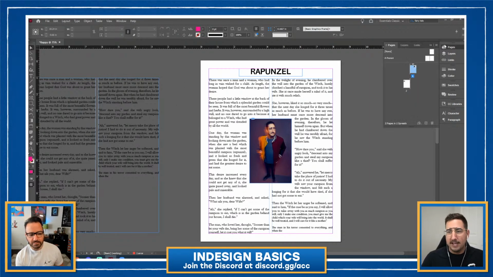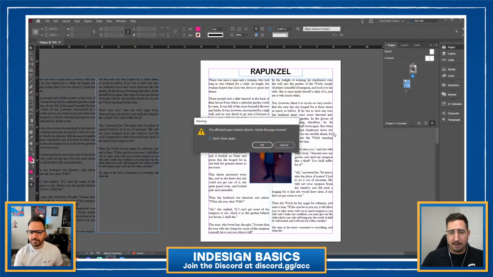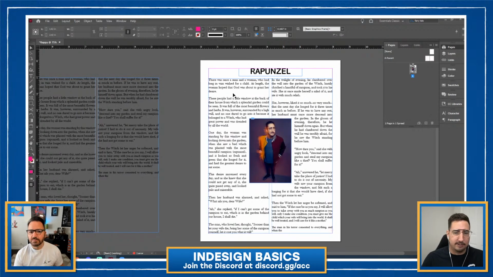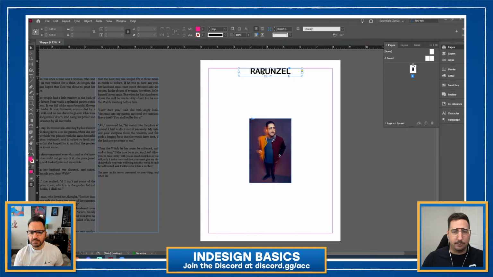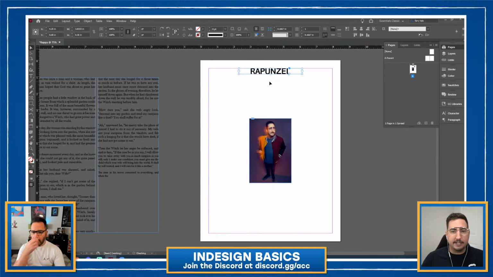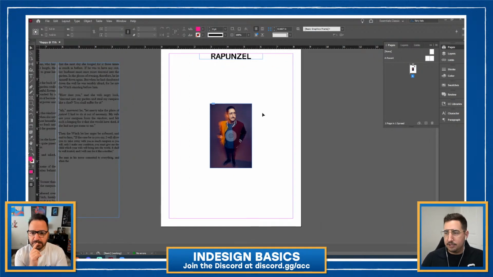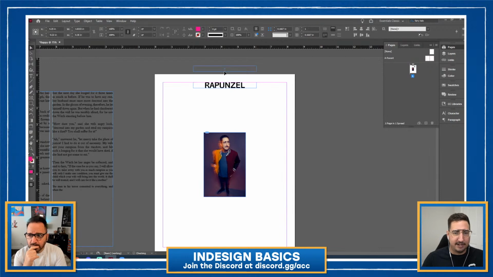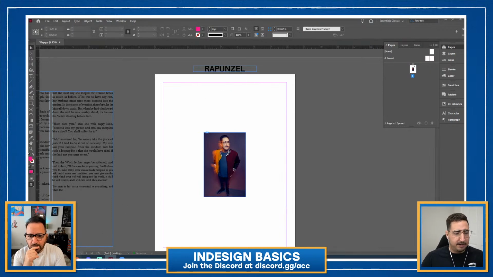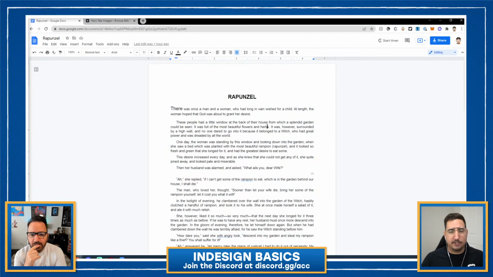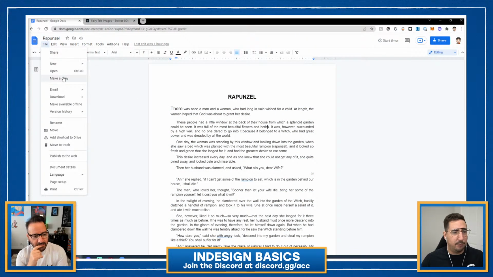Super easy. So I'm going to delete the second page because I'm about to show you the quickest way to do this. We're going to leave our title right up here. But just like we placed an image, I'm going to place content, right? And this is going to get a little bit crazy. I'm going to move our title up. What I'm going to do is grab my content, right? Over here, it's just in a Word doc. If you have it in Google Doc, whatever, we're going to go to File, and we're just going to save this.